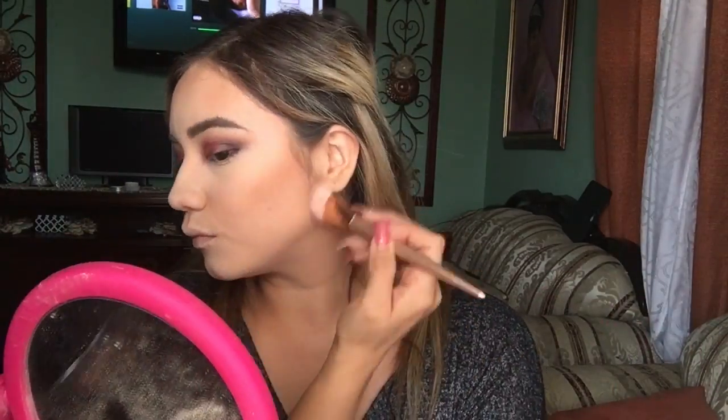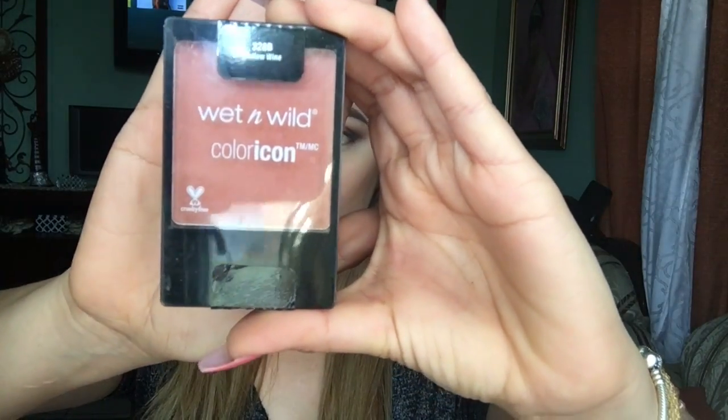And now for contour, I'm going to go with my all-time fave, the Butter Bronzer from Physicians Formula. And this thing smells so, so good. There's pineapple, there's coconut, everything you need in your life. I'm just going to contour my cheekbones and make sure that jawline can cut someone. You want to contour that as well and bring it down just a little onto your neck so it matches with the rest of your face.